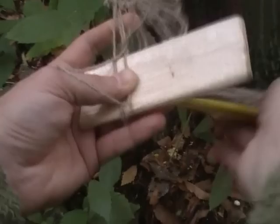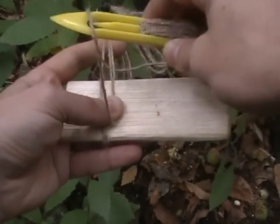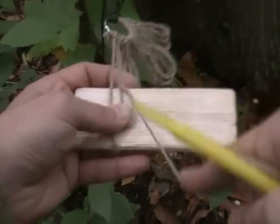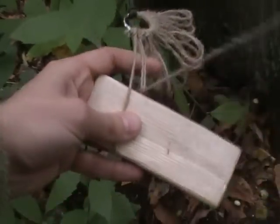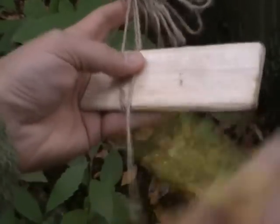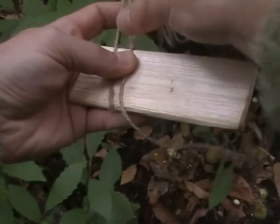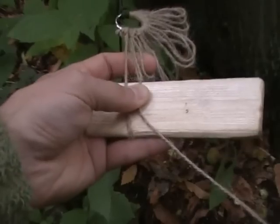We're going to pull it out and we're going to catch this loop here, pull it through, do the same. That is our first mesh tied off. That is a sheep bend. So let's just carry on. You have to twist these loops so they're straight. I normally just stick my finger through them.